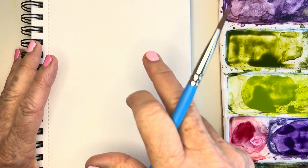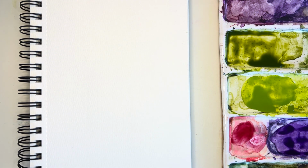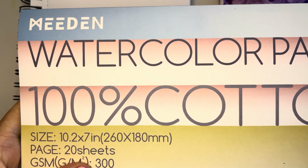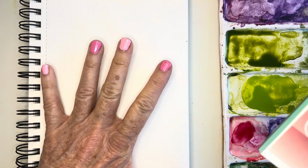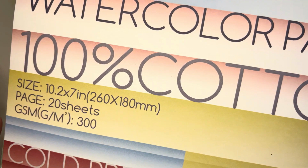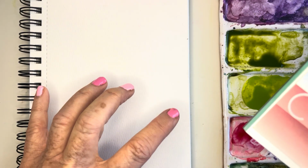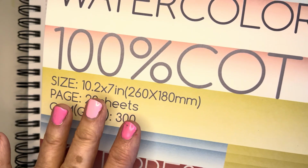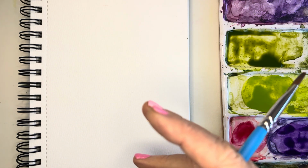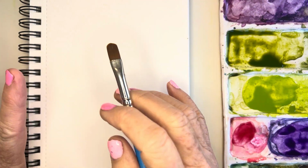If you're not in the US, the pads I shared the other day by MEEDEN, let me see if I have one here, are really terrific. I actually really like this. I would buy these again. It's 100% cotton. The Artisto pads are not 100% cotton, but the quality is excellent. 100% cotton absorbs a little bit better; when they use wood pulp and fillers and things like that, it doesn't absorb as well, but I am completely happy with the Artisto. So either one. The good thing about this one, and why I shared it with you, is that a lot of you were telling me you couldn't get the Artisto pads. I think it was in the UK, so I wanted to offer you a nice option, and I would actually use those again. All right, let's get started.